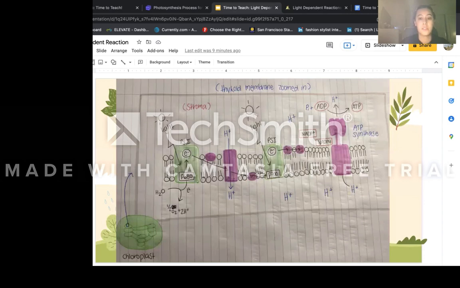When the electrons are lost from photosystem 1 and moved to the carrier molecules, they are replaced by de-energized electrons from photosystem 2, and the electrons lost from photosystem 2 are replaced by electrons released by water via photolysis. The water is then split by light energy into hydrogen ions and oxygen, and the products from this overall light-dependent reaction are ATP and NADPH, which are used in light-independent reactions in photosynthesis.